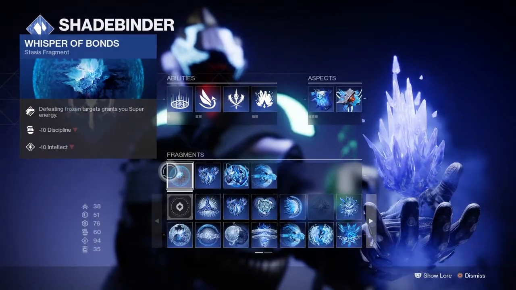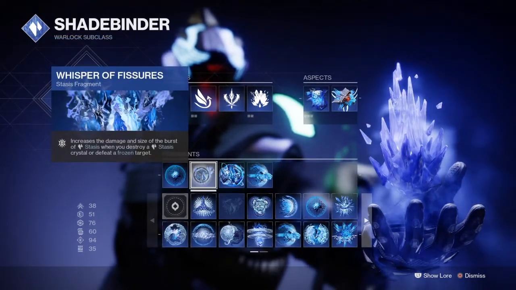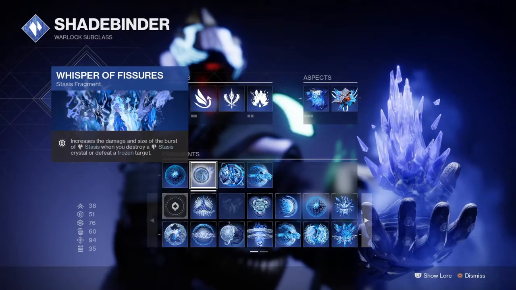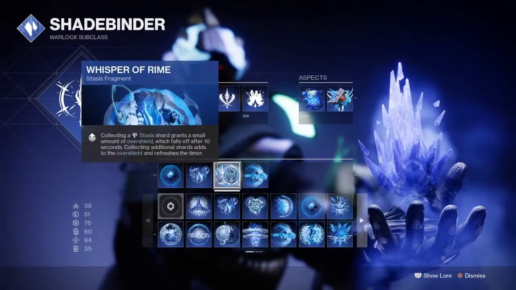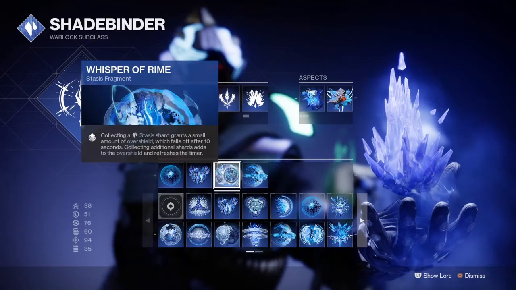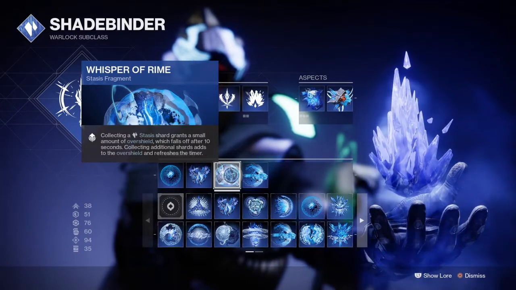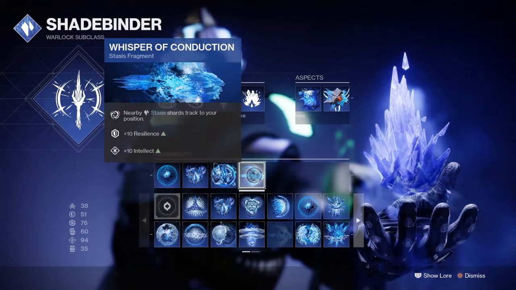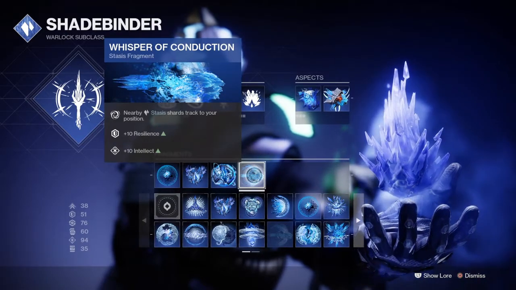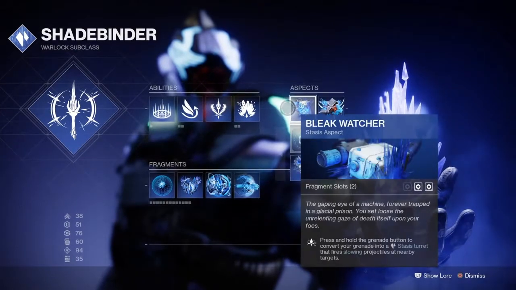Fragments are going to be using Whisper of Bonds, so defeating frozen targets gives us super energy. Whisper of Fissures increases the damage and size of the Burst of Stasis when you destroy a frozen target. Whisper of Rhyme, collecting Stasis Shards, grants you a small overshield. And then Whisper of Conduction, which will allow the Stasis Shards just to track over to you. I really like the Whisper of Rhyme in this higher end content. It makes it really nice to get that overshield, just a little more tanky.